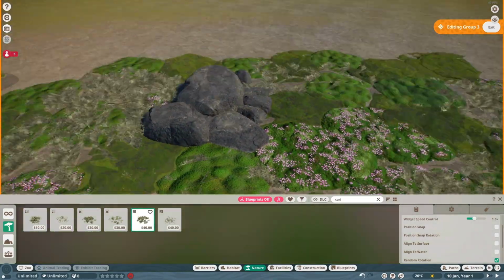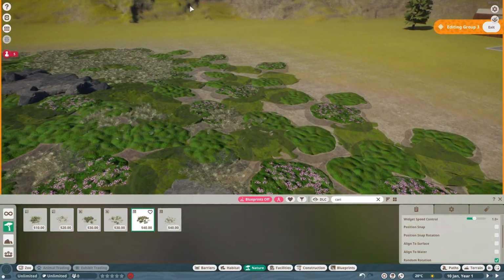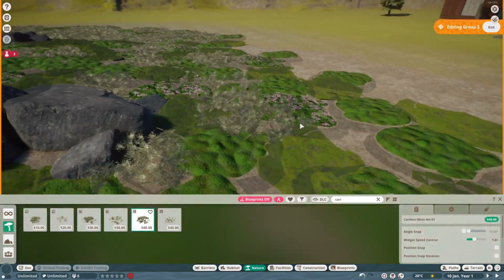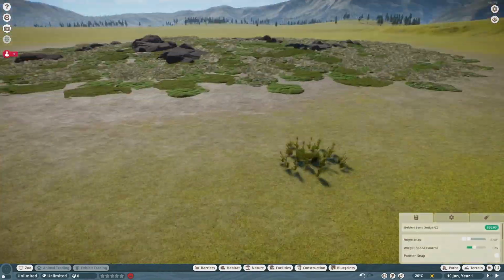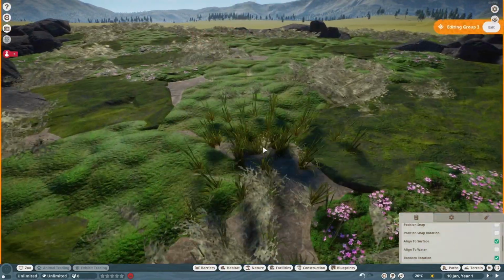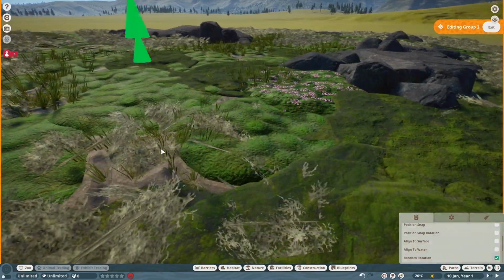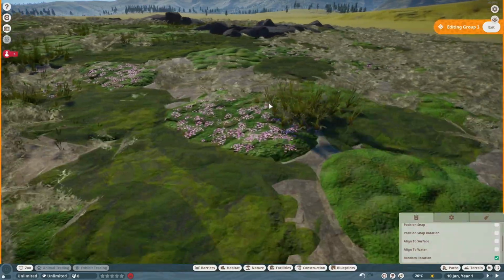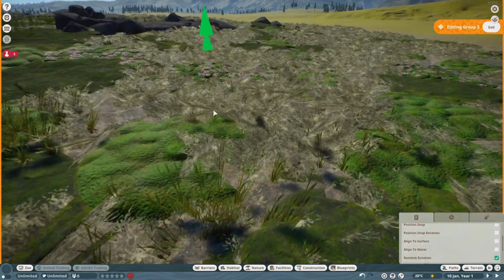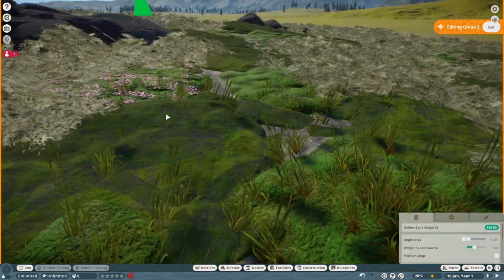But yeah, don't start with that. Start with everything else that is flat, because the hitbox for this moss is so big, and because I used a little bit of a hill, I couldn't really just put them everywhere. In the end, that's sort of what I did. But it can't be everywhere. You can do that everywhere.